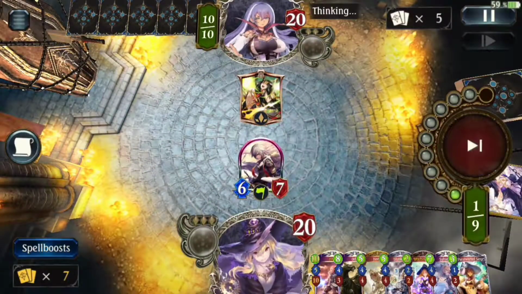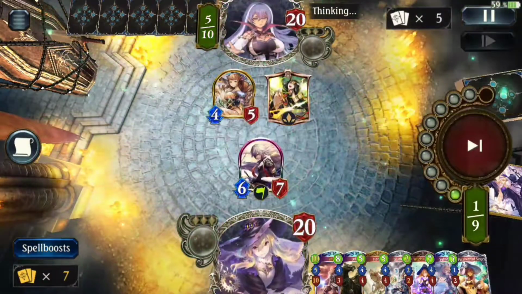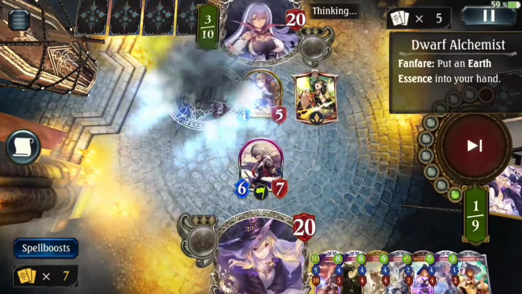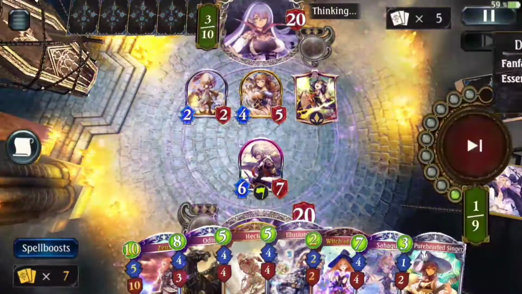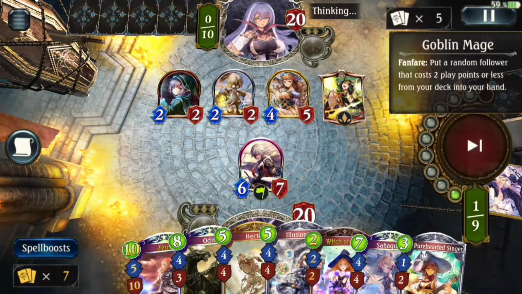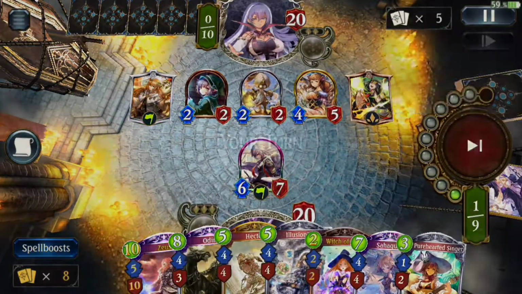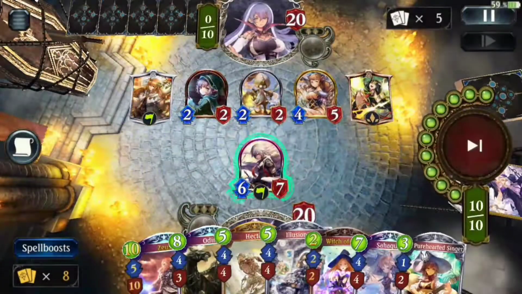Get 4 healing for 5 mana, clear the board. Pretty good. Now here he plays out Venus into Dwarf Alchemist. Now if you notice, okay, so he got to add 2 or 3 more cards to his hand. So you got to draw 1 for the turn, add a 2-drop, and then draw again with the Harvest Festival.